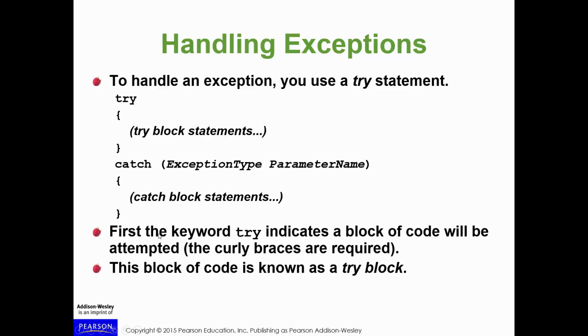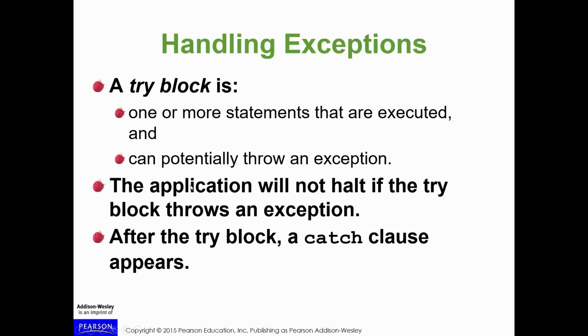So as it says, try indicates a block of code will be attempted, known as the try block. The try block, again, is one or more statements that you try to execute, but they could potentially be problematic or throw an exception. If the application throws an exception, it will not halt if the exception is handled, but the system will.